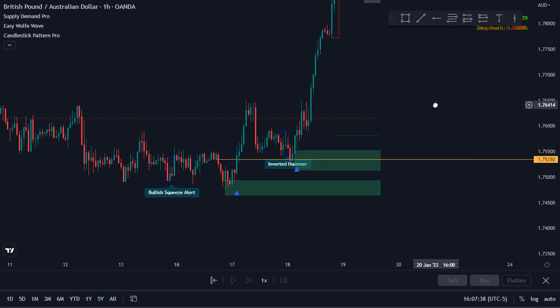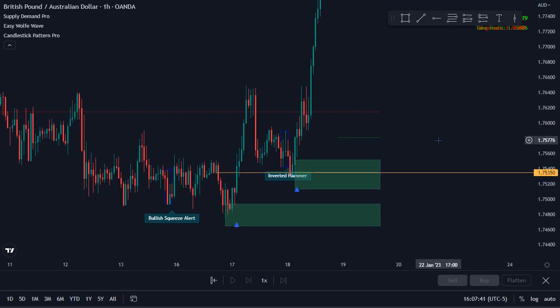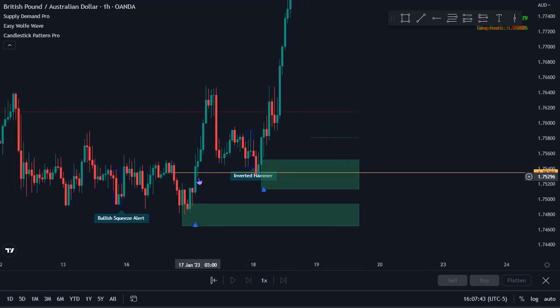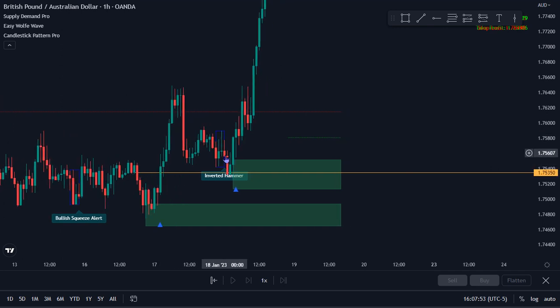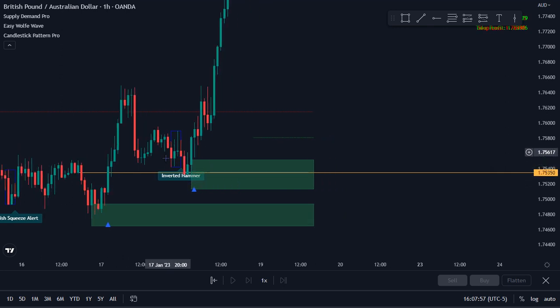So we're at the 1 hour now. And so we have our confirmations to start looking for bullishness, right? Here's that break of structure. Remember, this yellow line was the opening price of that 4 hour order block. And yeah, we get it retracing into it. And right here, we do have a bullish inverted hammer.